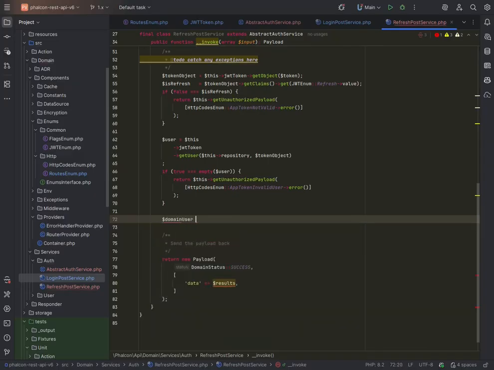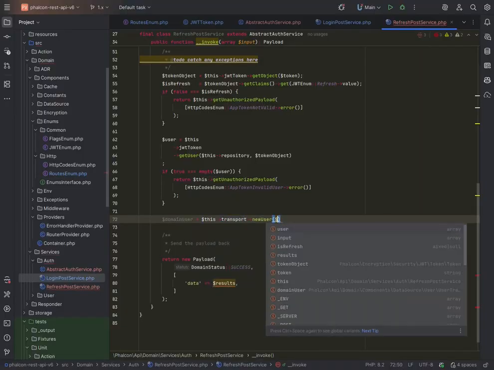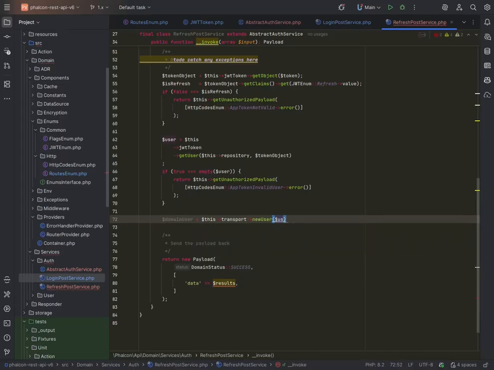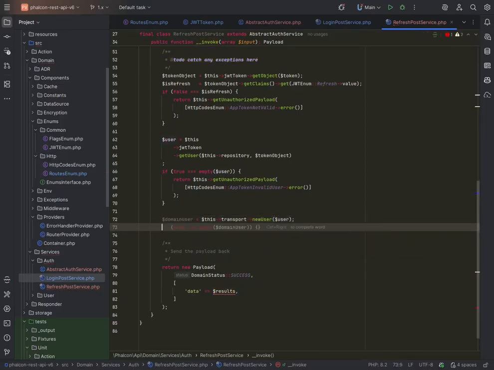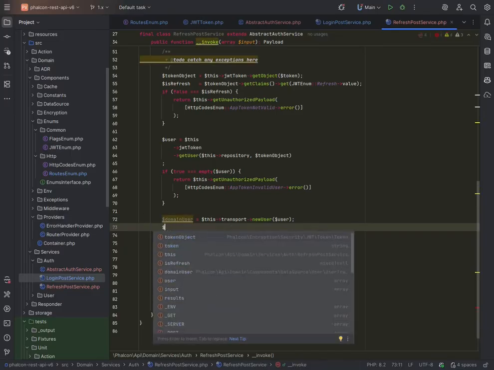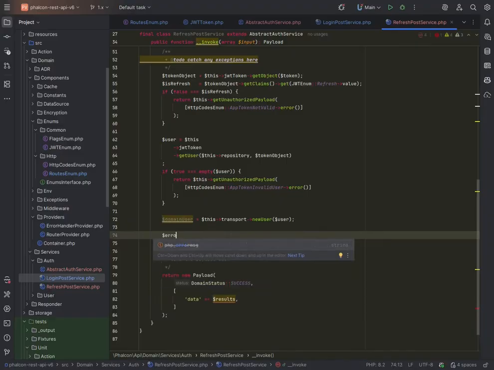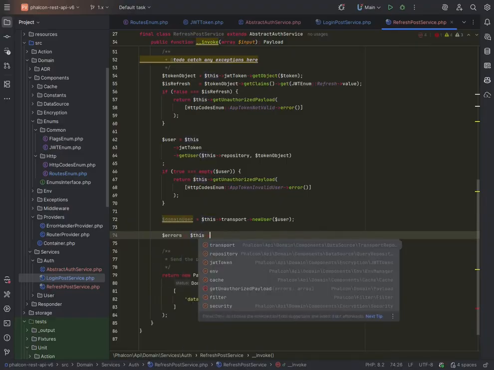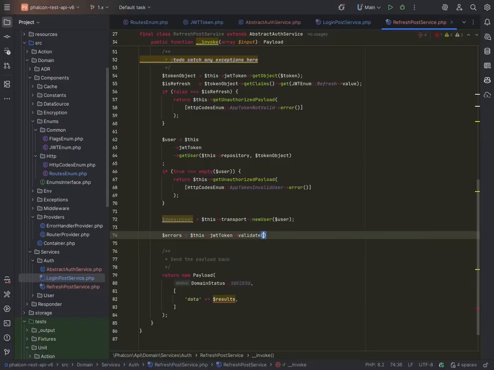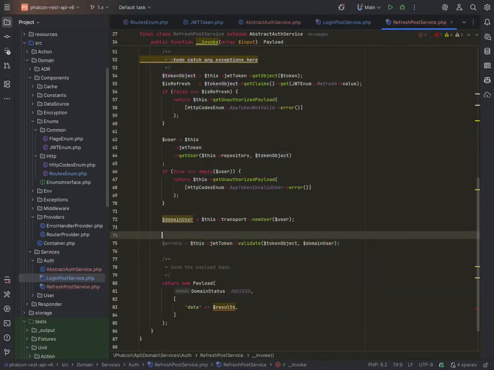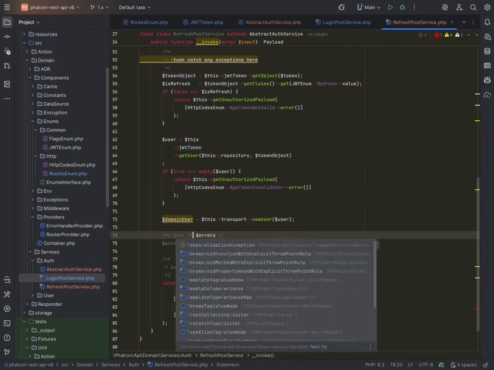Domain user equals this transport new user of the user, and then we need to do errors. Actually, put one line down. Errors equals this JWT token validate token object domain user, and this one is a T validation.